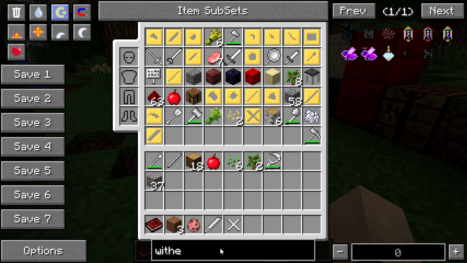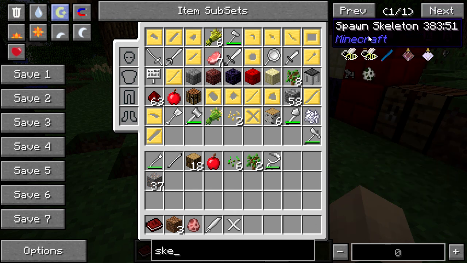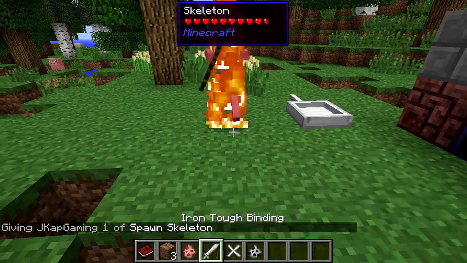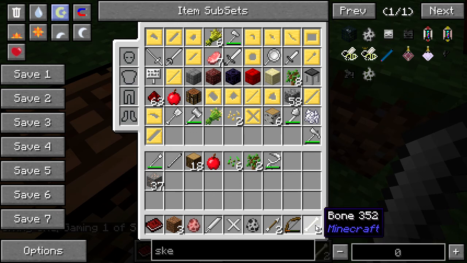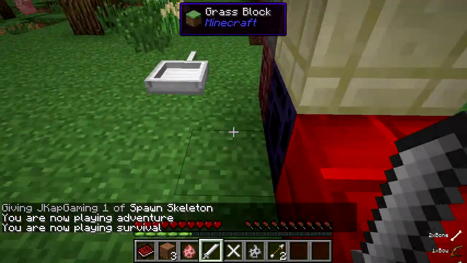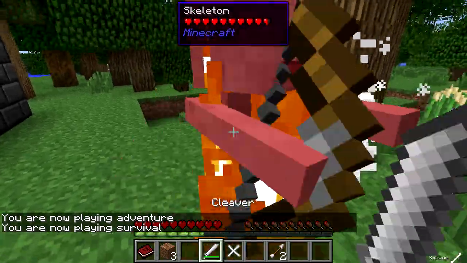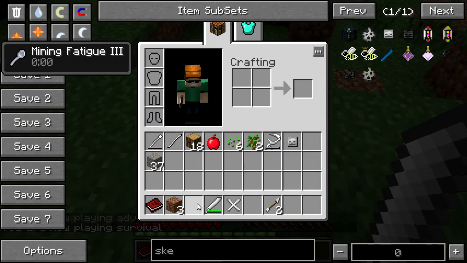Oh, you can't spawn wither skeletons. Okay. So then let's do a skeleton. Alright, we get ourselves a skeleton. And if we were to attack it with the cleaver, you can see it drops ourselves some nice things. Now, of course, it does have a slower chance of dropping. So, like, when we go like that, there we go. There, it dropped it. Very nice.